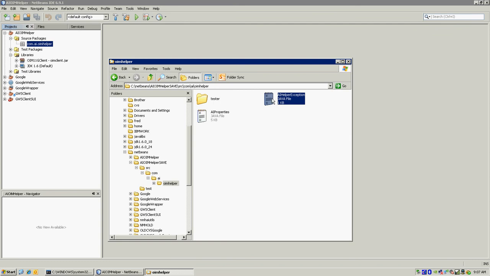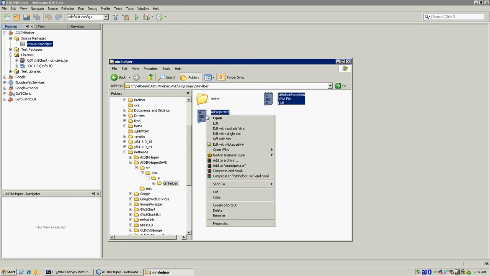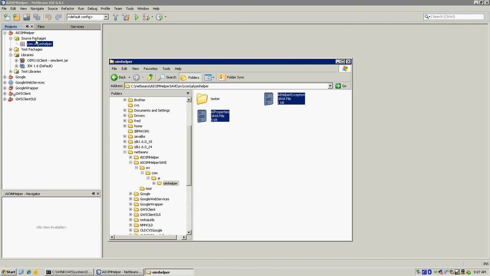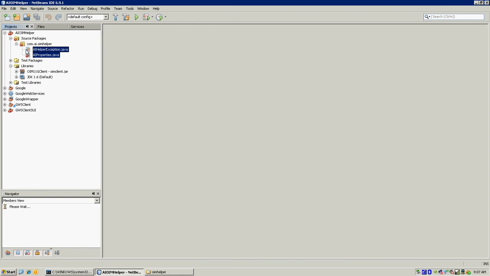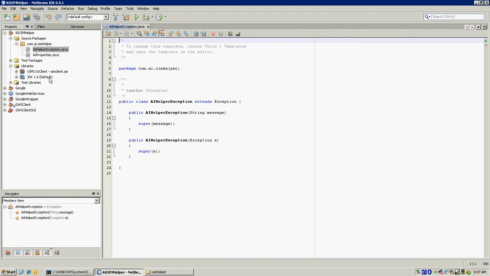Then we're going to copy these files and paste them here. So we have our properties. The reason why everything is working is because we've already included our client library.